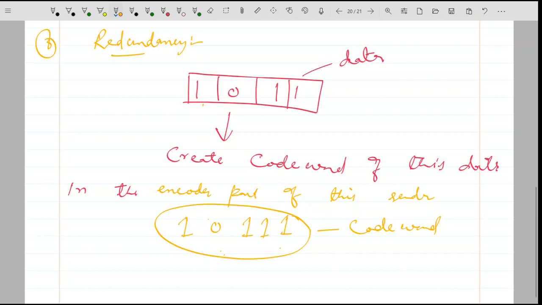At the receiver this code word will be received, then decoded, and we get the original data. This extra bit that we have added in the data is the redundancy bit, or we can say it is also a syndrome bit.